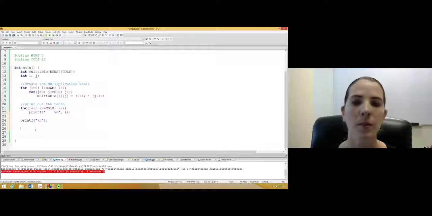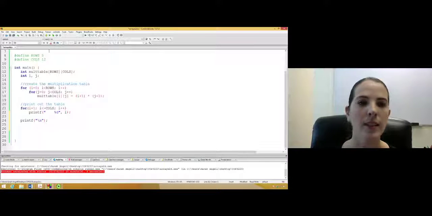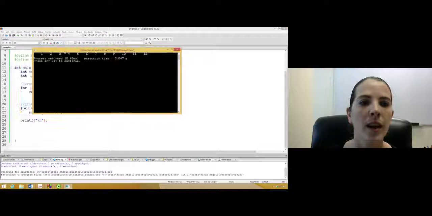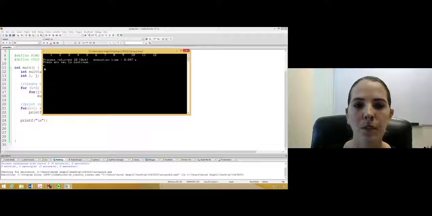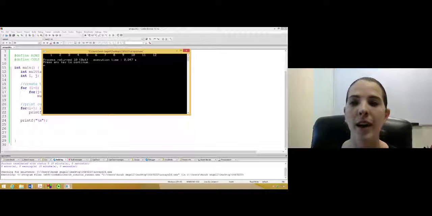Okay, so then we're going to be able to print out the table going down. We're going to want to add in front of each row something that also indicates which value we're multiplying. So we've got 1 through 12 across the top. We're going to need 1 through 5 down the side.